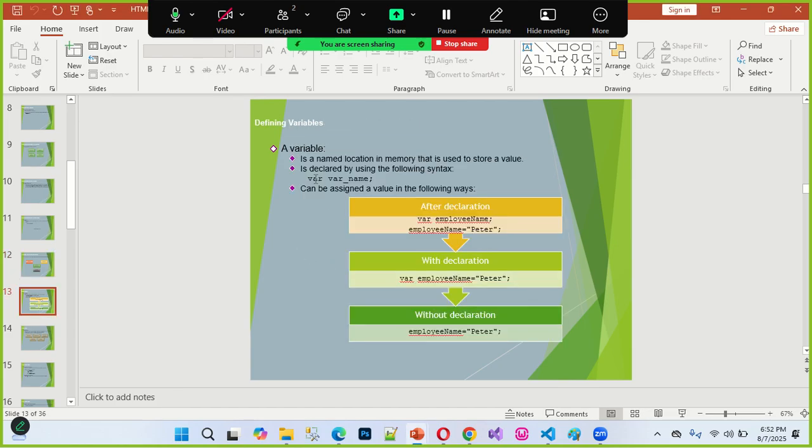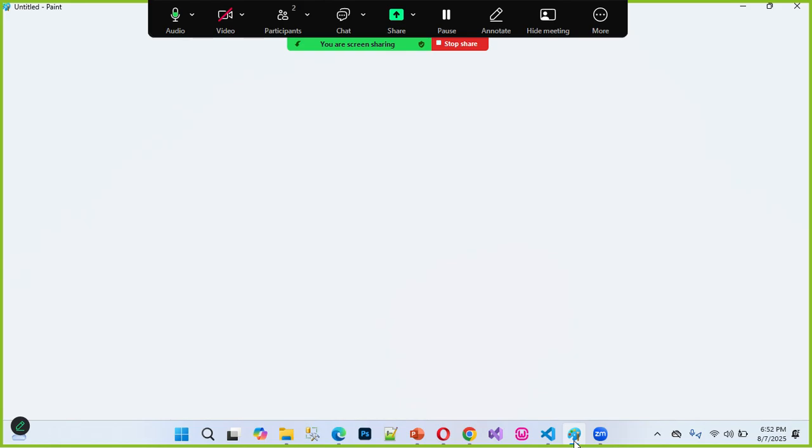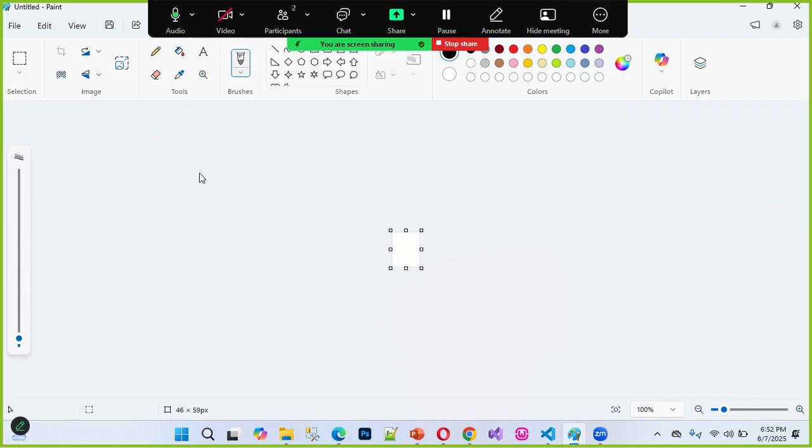When we talk about a variable, a variable is a name of a location in the computer memory that can be used to store data. When we are writing a program that is going to manipulate data or any number, you have to declare a location. You have to specify a name in the memory that is going to be used to hold that particular value. It is very important. Assuming I want to write a JavaScript program that is going to process the value you send from a form.